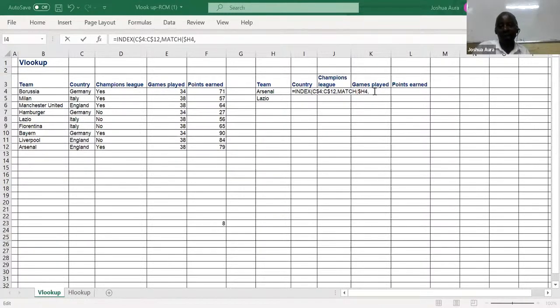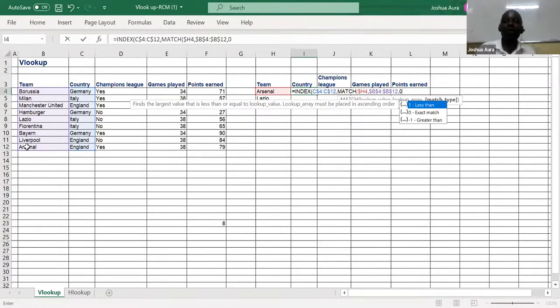So ladies and gentlemen, from there, I'll continue my journey. After lookup value, they want me to put a comma, then lookup array. The most important thing that I should know is that we are matching in one column. So the lookup array is for the item that I have circled here. Where is Arsenal? Arsenal is here, like that. Great. Lookup array is always fully dollar referenced, fully locked up. So how do I fully lock it up? By pressing F4. Once I press F4, the thing has dollars all over. Then I say comma, and of course it's always 0. It's always an exact match for us.